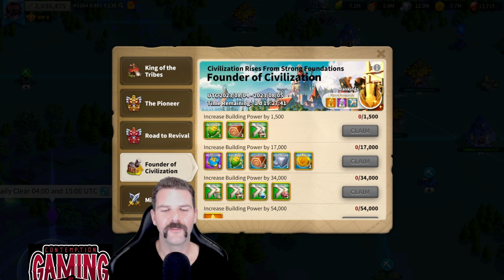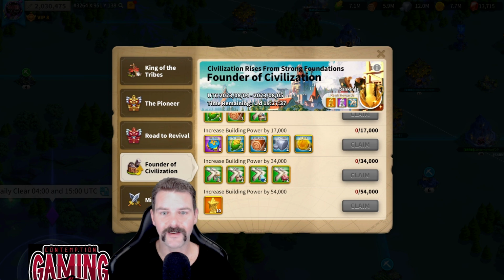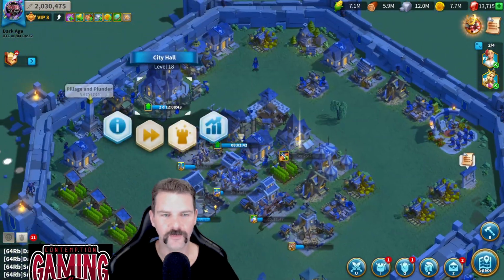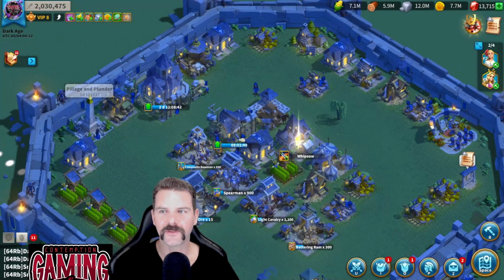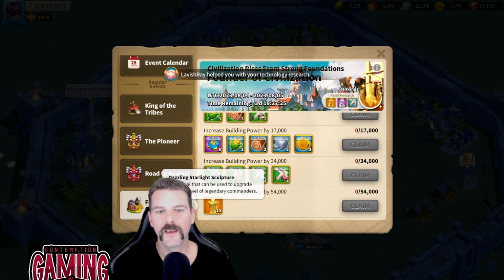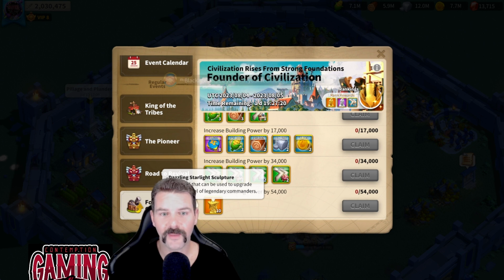Founder of Civilization, not going to be hard to complete. I have another day, 19 hours, and I will have my CH finished before then. I'll speed it up if I have to. I will get that event finished. You're going to need these gold stars. Even if you're free to play and you don't plan on using a legendary commander in open field, you're going to want to level up Ethelfled, and you're going to need to have stars. Just for barb hunting, you're going to need these.